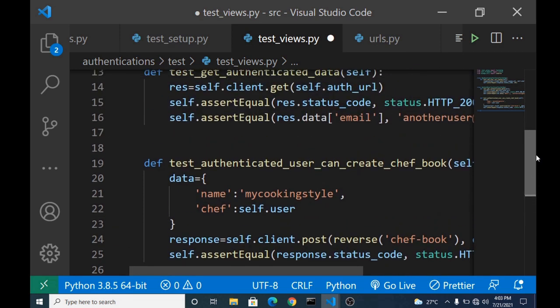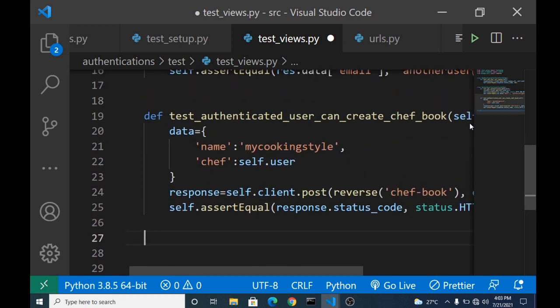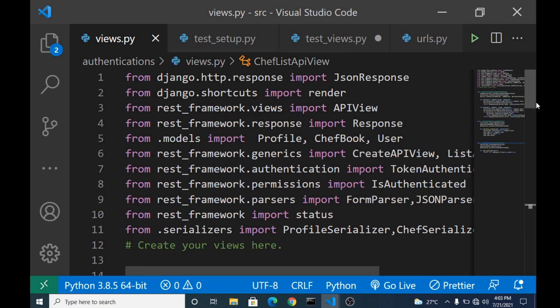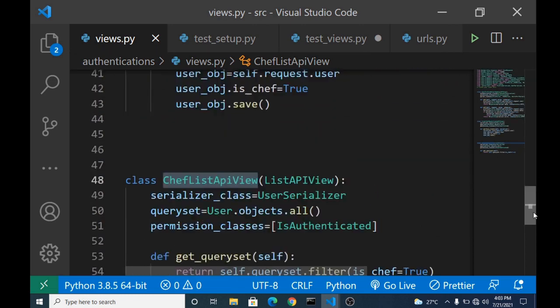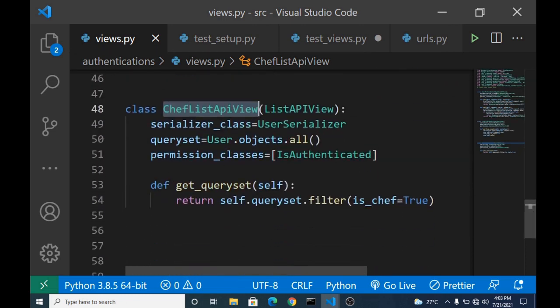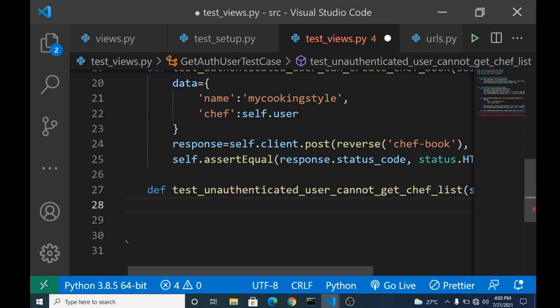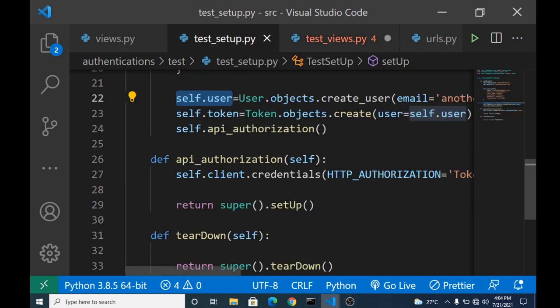Now let's write a test to see if users that are not authenticated can get the chef list. Alright, so we've tested if an authenticated user can create a chef book. Now I want to test if users that are not authenticated can get the chef list. Remember, we created an endpoint to get the chef list, and one of the parameters is that the user must be authenticated. So let's test for users that are not authenticated, if they can actually access that endpoint. By default, once we run our test, it first of all authenticates this user by these simple operations.